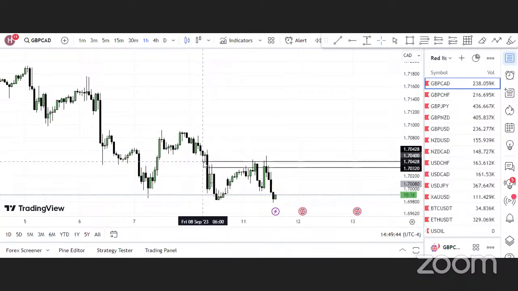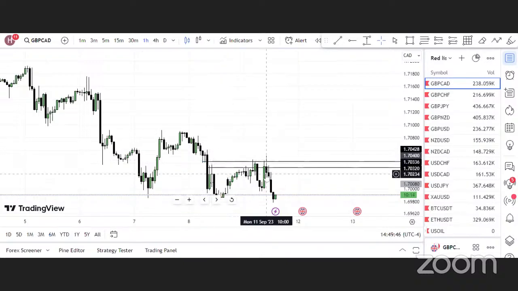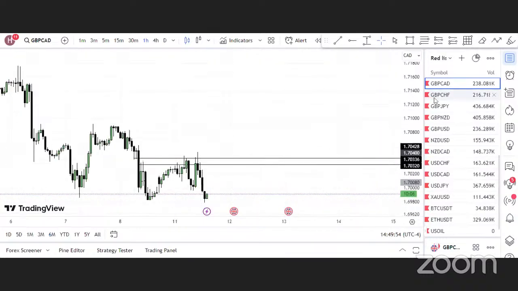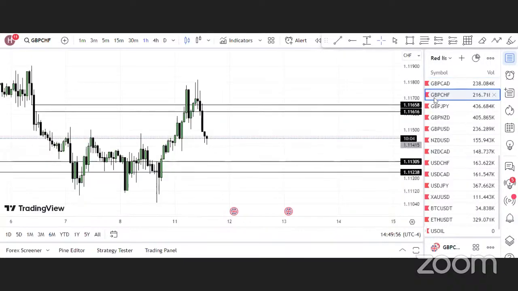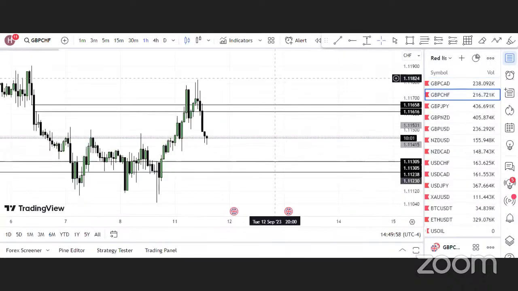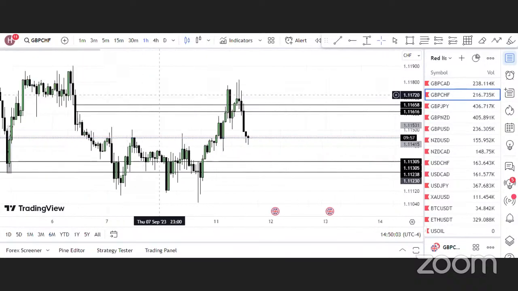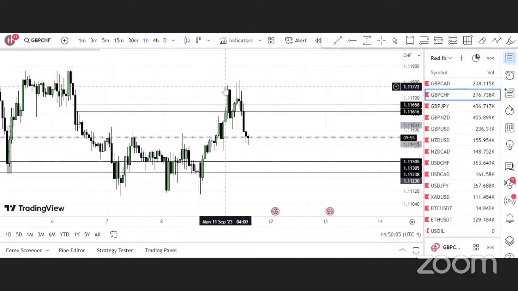I think I drew this earlier this morning, and look what happened. When the market got to that point, it started moving to the downside. So you see, this is the benefit of joining the premium group. You don't even have to do anything. I'll be the one providing everything every time. All you have to do is wait for the signal to come out and enter your trade. Easy peasy.